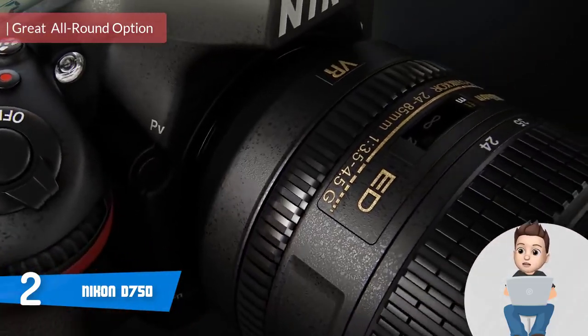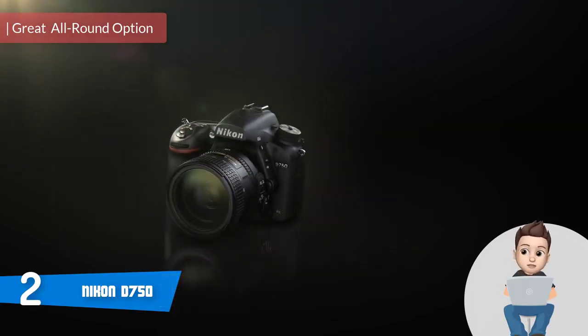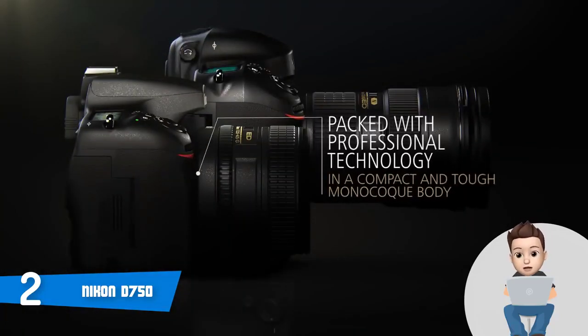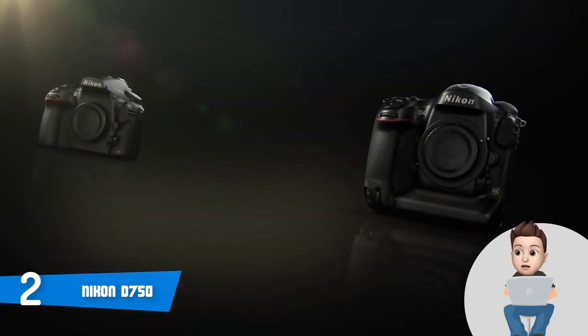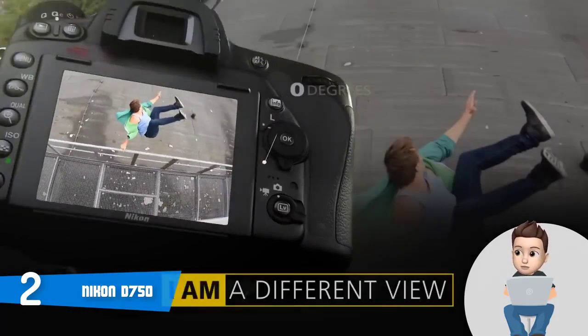The Nikon D750 is one of the most purchased full-frame DSLR cameras on the market, but this should not surprise you because this unit has everything that an enthusiast and professional photographer could search for. From a design perspective, the D750 features a weather-sealed, magnesium alloy and carbon fiber construction that is not only sturdy, but it is lightweight as well, which means that you can shoot for hours without feeling any strain at all.